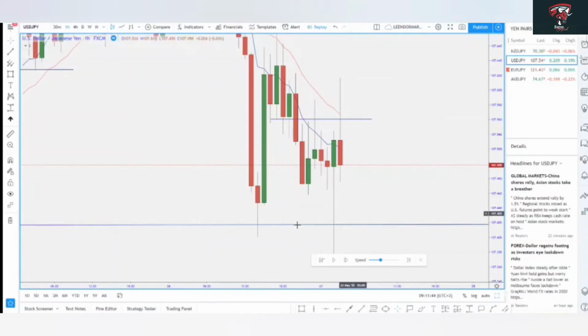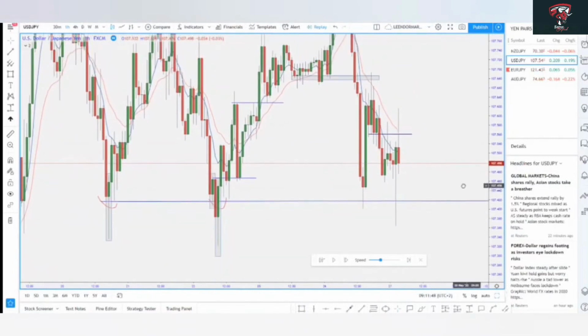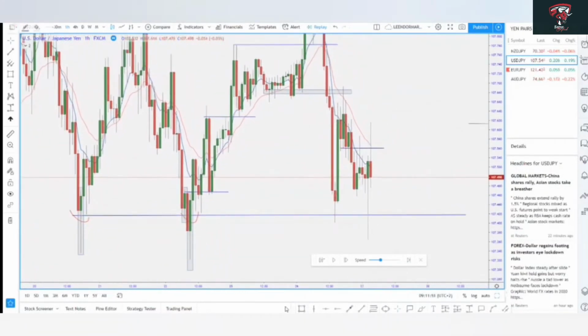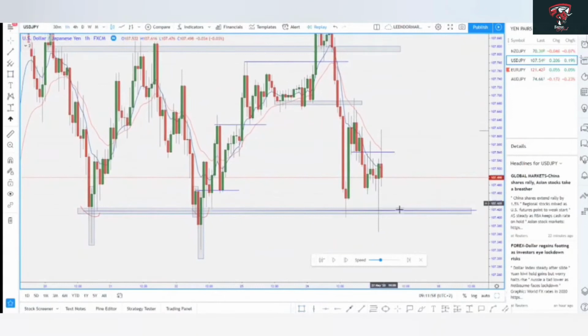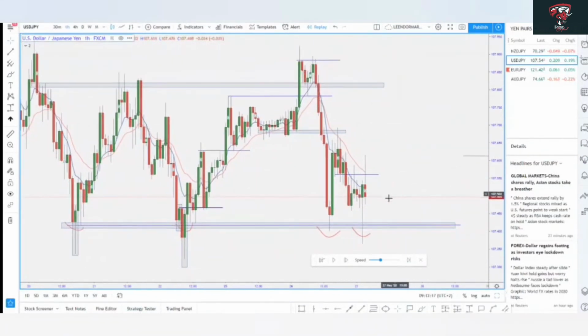So again, what I am seeing now is that this level has become a critical level, which could probably be a very strong level on the daily as well. So you want to pay attention to this level, highlight that level to know that if the market doesn't break this level, then you could potentially get more entries to the upside. Look at that spike. Look at that spike. This is price action. Price is telling you a story. This is a story that price is actually printing to you, and you have to listen to what the price is saying to you.